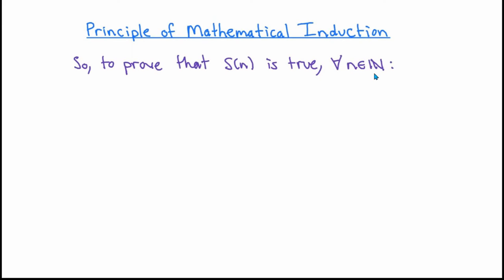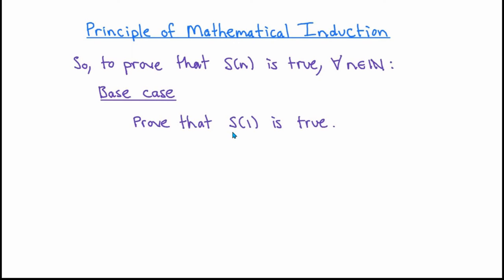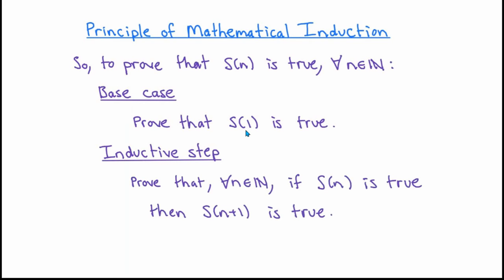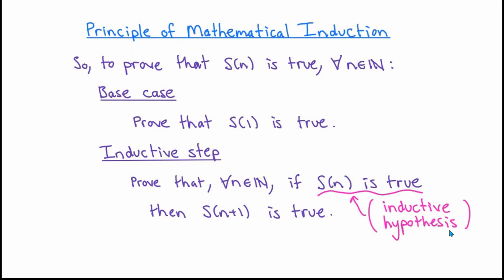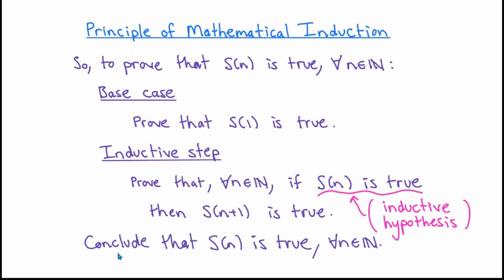In order to do this using the principle of mathematical induction, first we need to establish what's called the base case, which is the assertion that s(n) is true when n is equal to 1. A lot of times this might turn out to be the easy part of the proof, but it can't be overlooked. Sometimes it's actually difficult, and sometimes it turns out to not be true — I've seen at least one major instance where that has turned out to be the core error in a major mathematical proof. Once you've established that s(1) is true, you can move on to the inductive step. In the inductive step, you want to prove the universal statement that for every positive integer n, if s(n) is true, then s(n+1) is true. The assumption that s(n) is true in this statement is known as the inductive hypothesis.